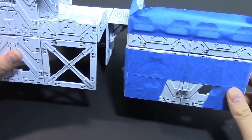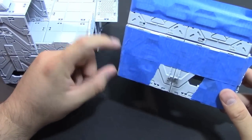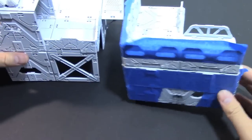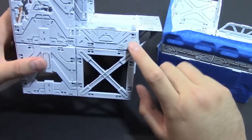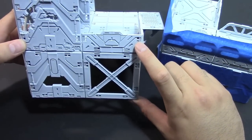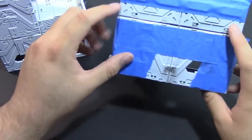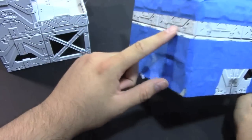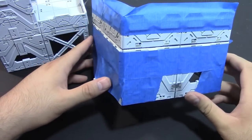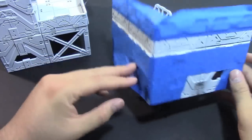So what I've done is I've used the tape as one line to measure. I'm using 2 lengths of tape up, and then on the way down, because Mantic has these cool pegs that are static across all of the different features, I'm using those pegs as my marker point so I know where the bottom of the tape goes. So if you can see here, I've used the bottom peg across all of these different things as my point to know, hey, that's where the bottom of the top piece of tape goes. So tape off the rest, kind of like this.